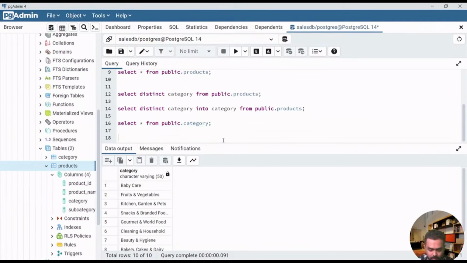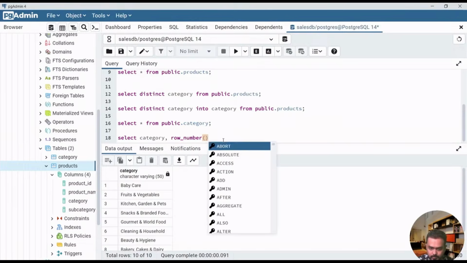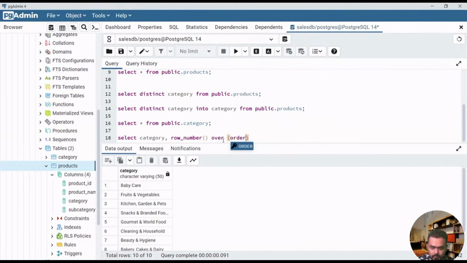So how can we do that? That is select category, this is the column name we have in the category table. Select category, then we'll use row number over, so this will have the function over order by category from category, right?